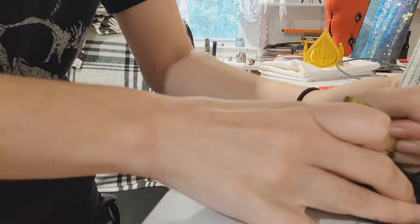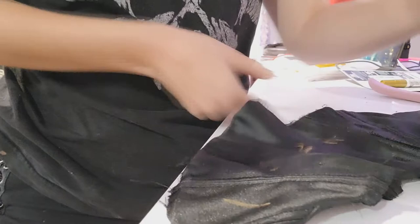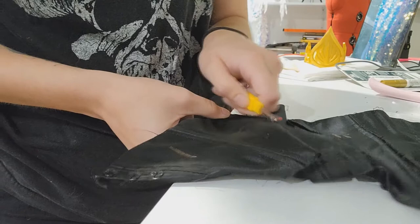I actually ended up having literally just enough boning. Because I didn't have a structured pattern piece, I went ahead and marked and numbered my own pattern pieces for this garment, then really began the process of ripping apart the lining. I actually kept the main structure — the external part of the garment — together so I could reference it, and then took apart only the lining. Numbers are super handy for me; I try to number everything in consecutive order because it helps me keep track of what pattern pieces go where and how everything lines up.